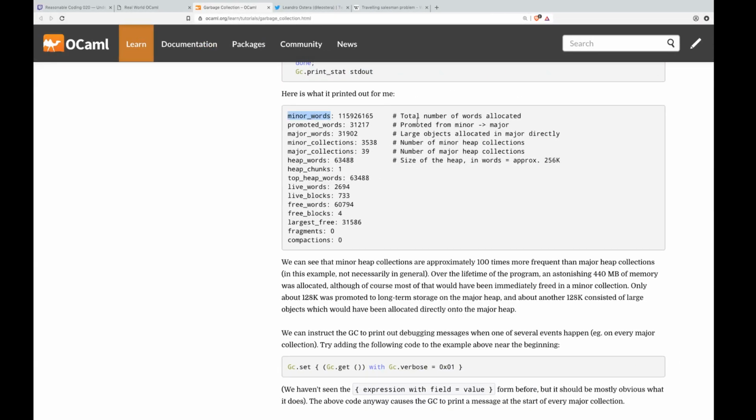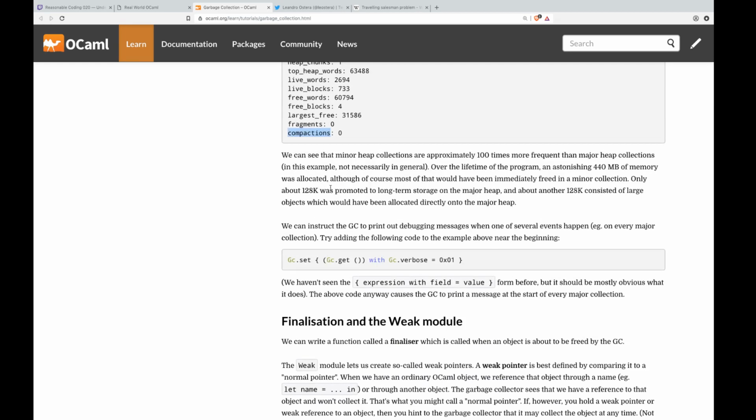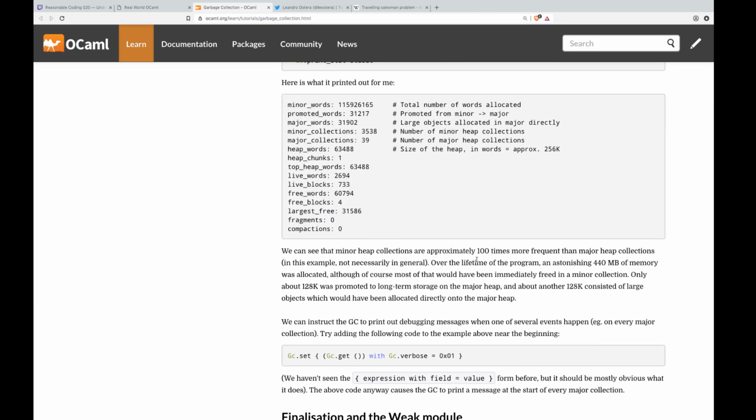Minor words, total number of words allocated, promoted words from minor to major, major words, heap words, free words, largest free fragments, compactions. We can see that minor heap collections are approximately 100 times more frequent than major heap collections. In this example, not necessarily in general.